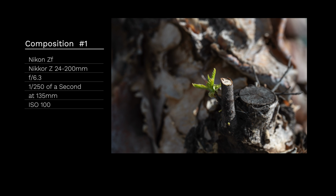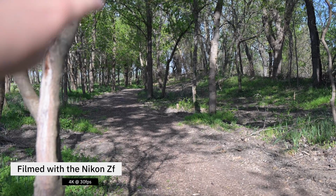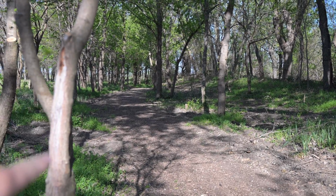This is composition number 1. So I like this image because of the trail going up into the nature sanctuary here. But what I don't like is this tree in the foreground is really out of focus.